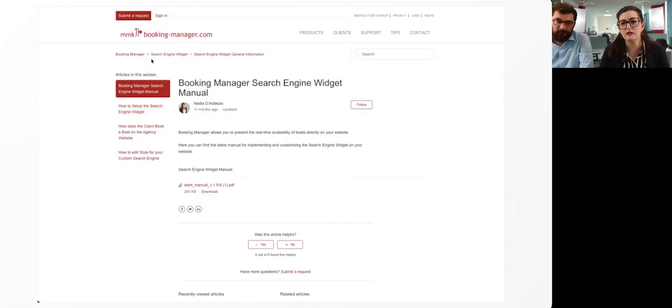It allows you in a few minutes to have real-time availability on your website. If you're an agency, for example, one cool feature of the widget is that you can promote some fleets. So if you have partners that are your favorite partners, the ones you want to promote, then you can push the results to be on top of the search results, so they appear before the others.